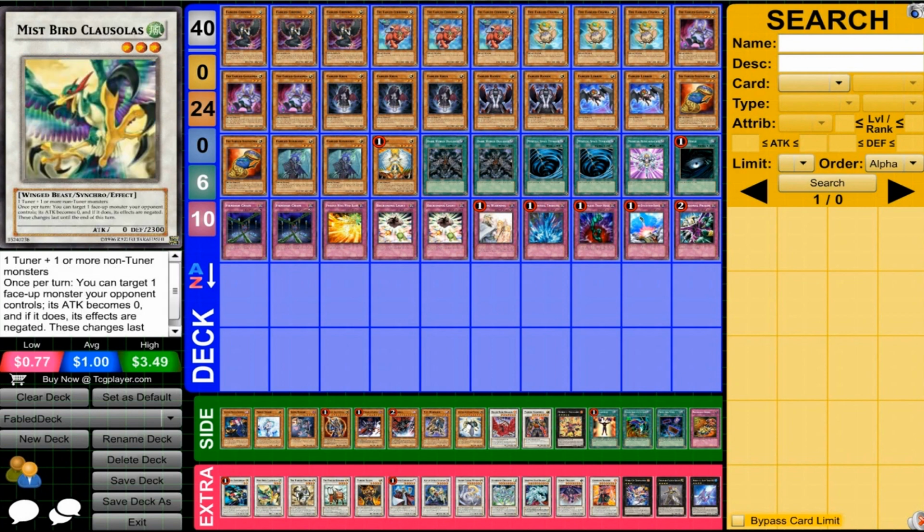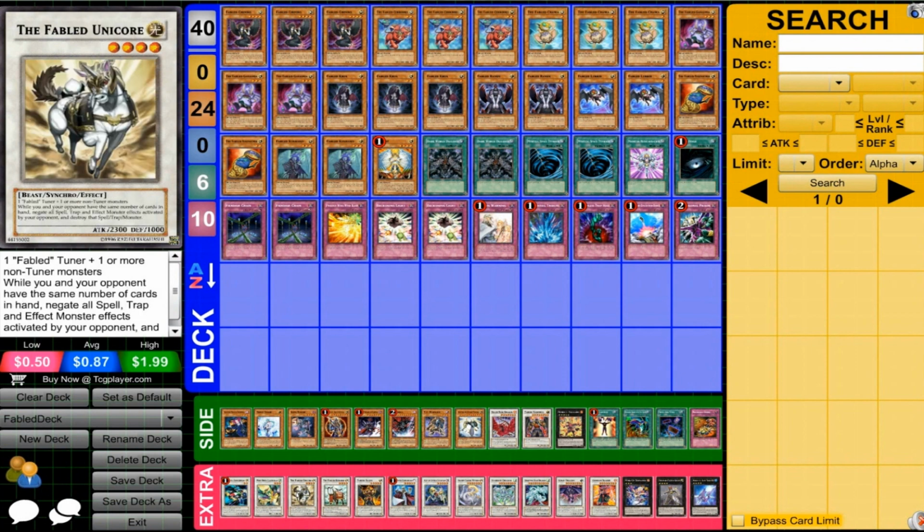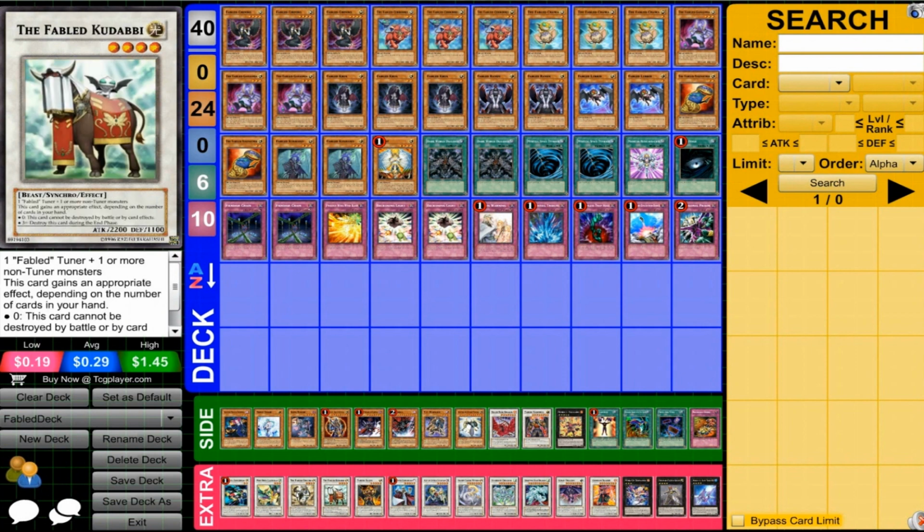Mistbird, another nice card that we can get out with our low levels. The Fabled Unicore and the Fabled Kudabbi. So these are 4-star synchros that have very powerful effects if you're able to make use of them. Kudabbi just becomes unable to be destroyed, which is really nice, as long as you empty your hand, which is pretty normal for this deck.